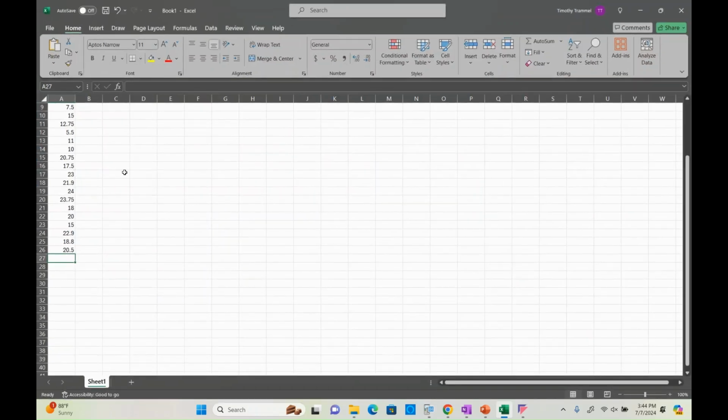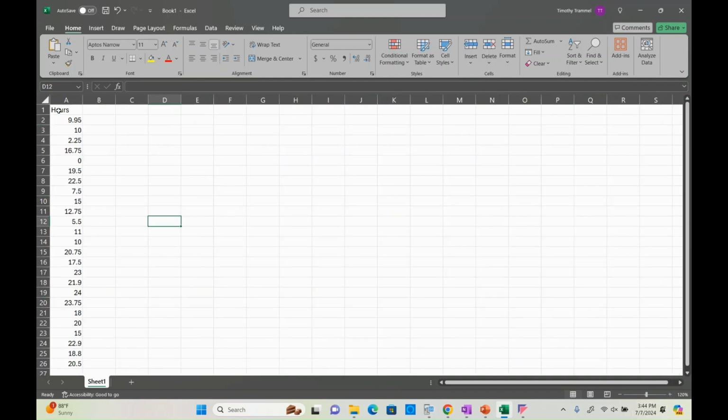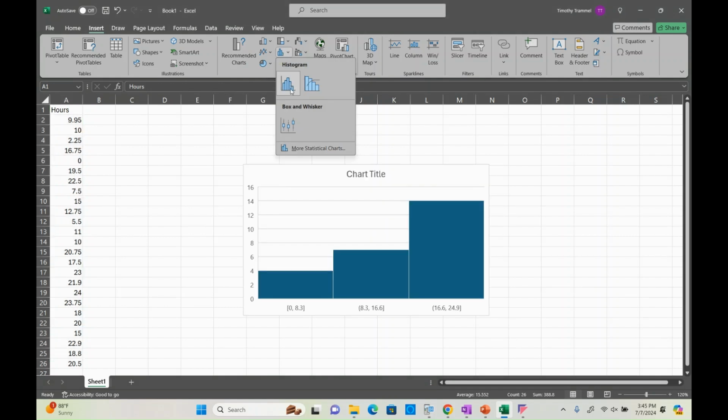So I'm going to make my Excel document a little bit bigger. Maybe I'll even zoom in a little bit. What we want to do is highlight this column here with our data. We want to go over to insert, and over here, you see a bunch of things that look like statistics charts. If you hover over one of them, I believe it will actually say insert statistics chart. And so this is the one we need for the histograms right here. I'm going to go ahead and click that. And I'm going to hit this very first histogram here.